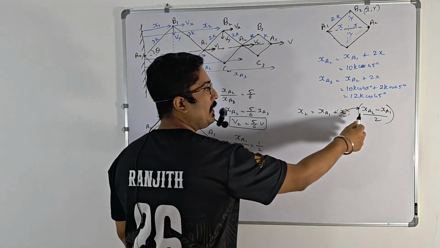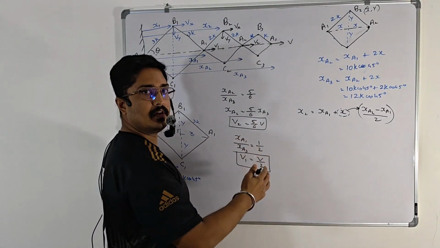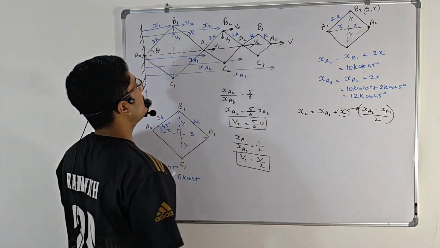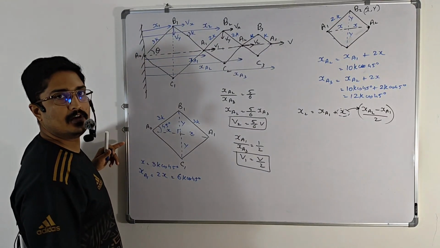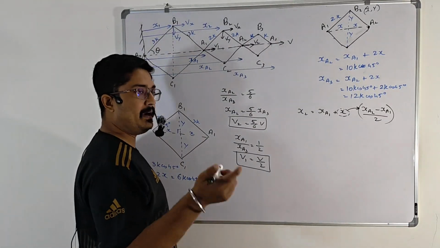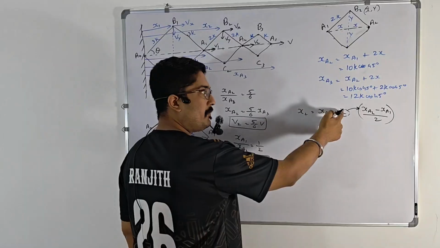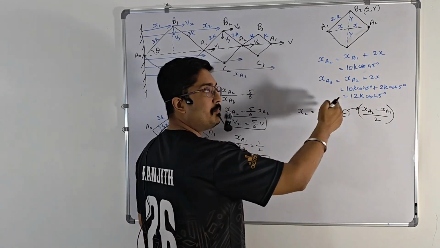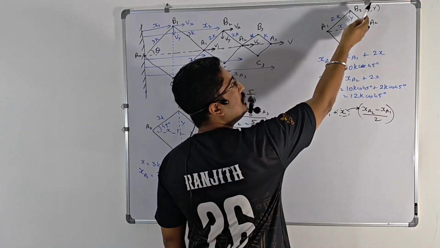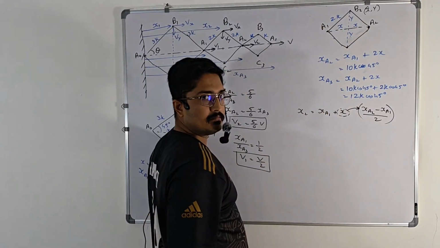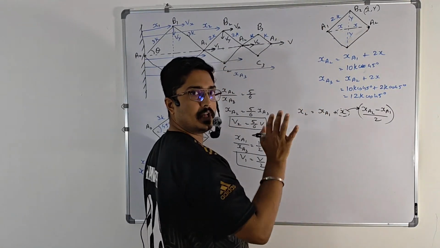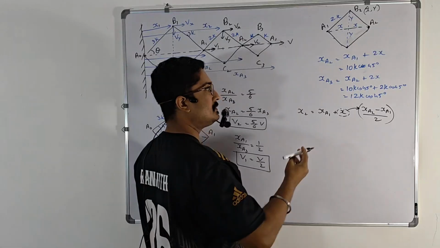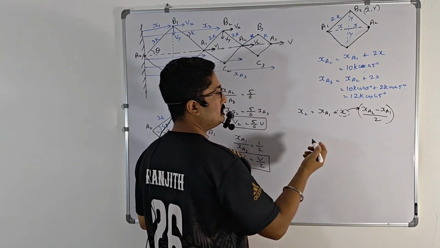That is writing the equation in terms of position, and all positions I have taken with respect to the wall. So there is no relative velocity here. If I didn't do this, then I can differentiate the X, and what I'll be getting is the horizontal component of velocity of B2 with respect to A1. There's no problem in that. That method will also give the answer. But I prefer to write like this with a stationary reference frame.